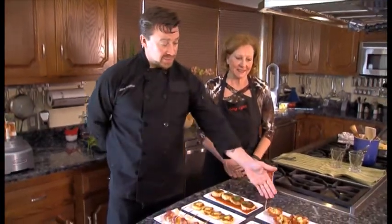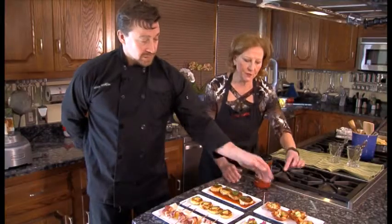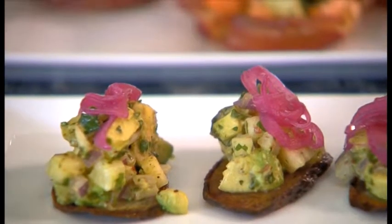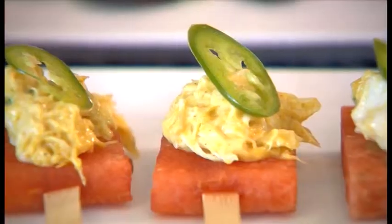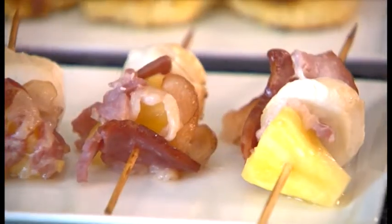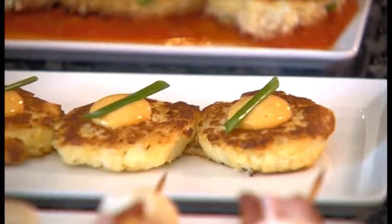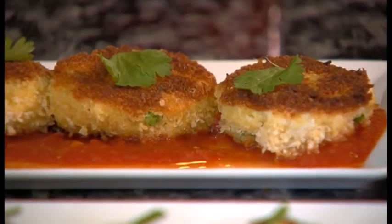So here are six to-die-for appetizers that you can wow your friends with. Ruben, do you want to run us through them? All right, so once again, we have the melon, ginger, and mint salad in the prosciutto cups, garnished with a little bit of chiffonade mint. We've got the Jamaican jerk guacamole on the plantain chips with a little pickled red onion. We've got the curried crab watermelon popsicles. We've got the bacon wrapped pineapple with the scallop skewers. The cheddar cauliflower cakes with the saffron aioli. And the sweet pea and saffron risotto cakes with a little marinara sauce.